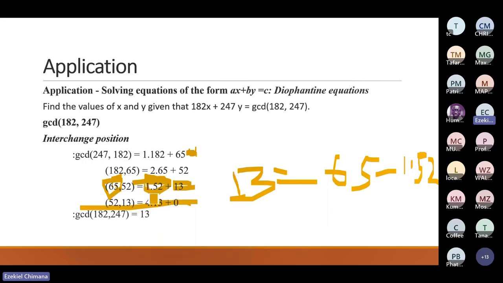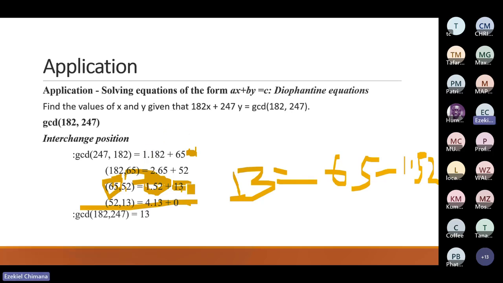Because remember, we said 52 anopinda kangani muna 65. Tikati anopindeka 1, achisiya remainder 13. Indeed. So tikangoti 1 times 52 plus 13 tinoona 65. So it's now just making this 13 the subject of formula. So you leave 13 here and you put this one to that side. So you end up having this 13 be equal to 65 minus 1 times 52.